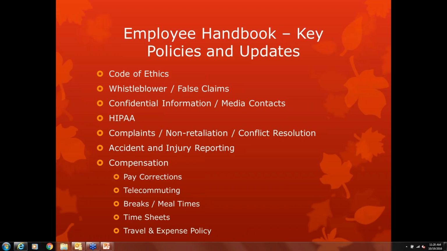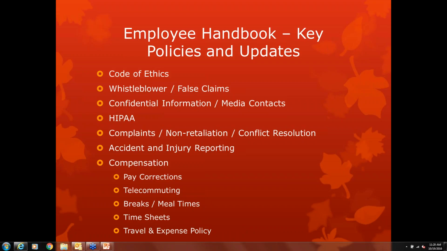Conflict resolution. We want everyone to communicate openly, and that includes with your supervisors. So if you feel that just in the course of your day-to-day, things could be going differently or better, the reason that we have supervision is to help you give that feedback and let your supervisors know what it is that you feel could be going better and how you think we could accomplish that as a group, whether that's agency-wide or specific to your particular position.